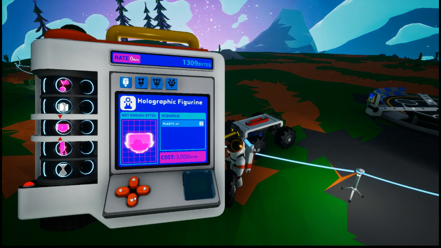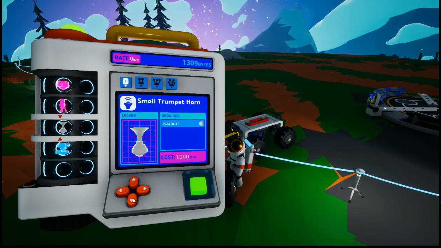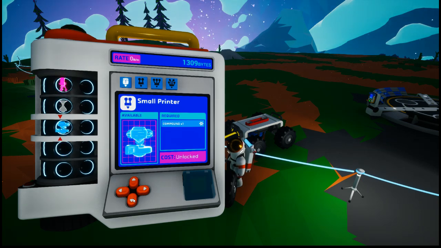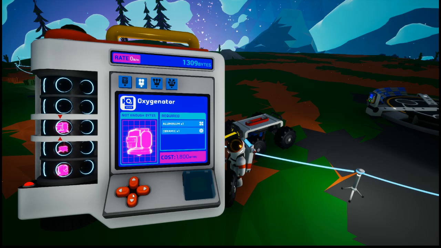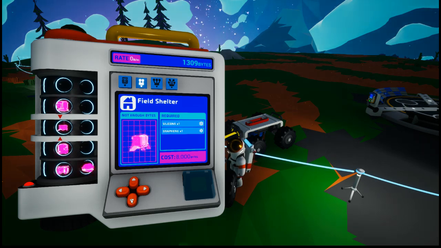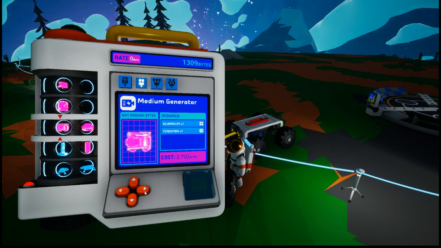Yeah, as far as I know, it's just decorative. I haven't unlocked it. And it seems like it's just a decorative thing. Small trumpet horn. I'm guessing that, yeah, you can put horns and stuff on your vehicles. I was gonna say that vehicles definitely need horns. Yep, they're there. There's also the floodlights. The floodlights are good, both for the base as well as putting onto the front of a vehicle.